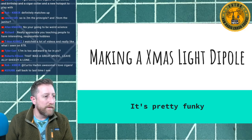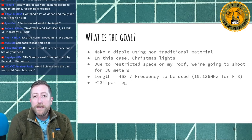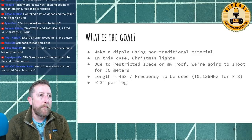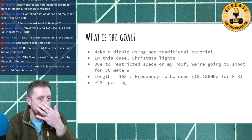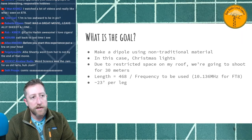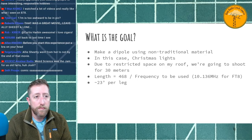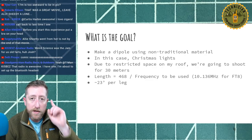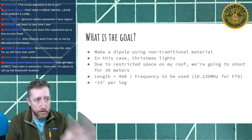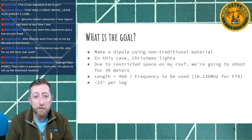So making a Christmas light dipole, what's the goal? The goal is using a non-traditional piece of material, Christmas line, and I'm going to basically cut this, or have cut it, for 30 meters. I used the equation of 468 divided by the frequency I wanted to use, which is 10.136 for FT8. That was my going-in plan, exactly what I set out to do. That's not what turned out to happen, and I will explain. It will become apparent.